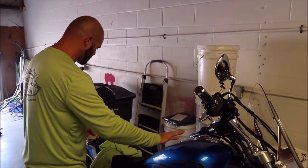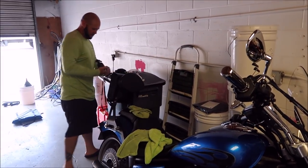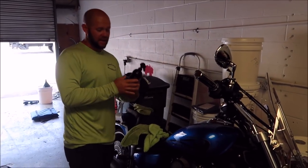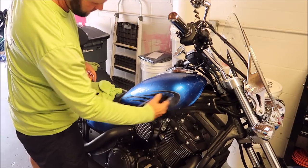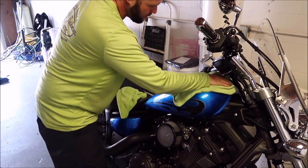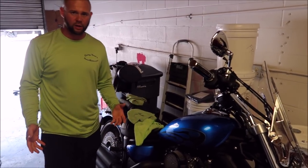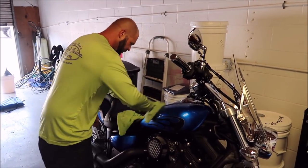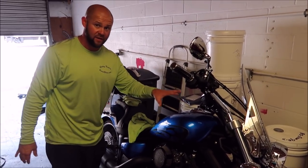So: wash, clay bar, dry — we're good to go. The next step in proper prep is to use Stripper Spray, which is number two in the Force Field Protection System lineup. Spray the surface and take a clean towel to wipe it in. This is going to remove any and all wax or sealant from the surface of the paint. If you've got a coating on your vehicle already, you'll want to polish it off and then start from the beginning. When you apply the stripper spray, you can feel in the microfiber that it feels really grabby — that's how you know the surface is free of any wax and sealant.